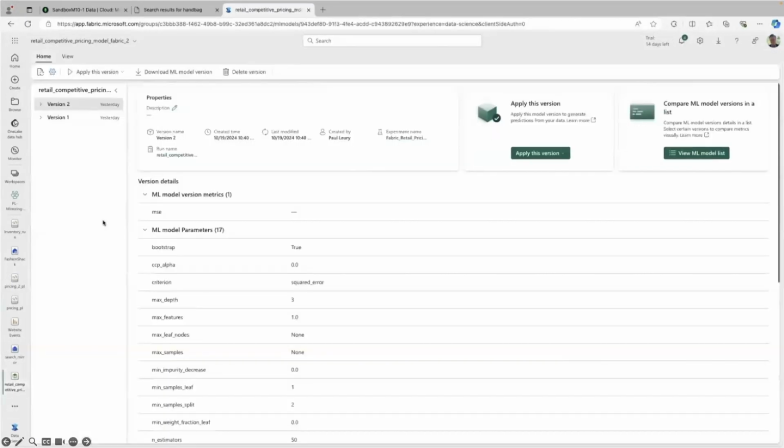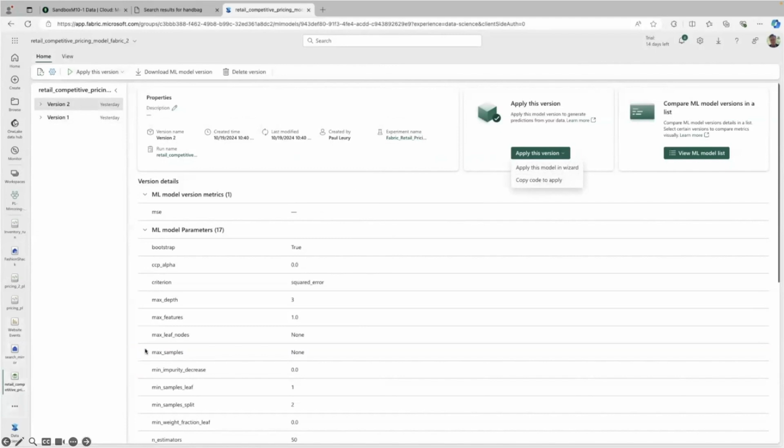So we'll take a quick peek at the actual model interface. So there's the model. You can see the versioning that can occur, or you can have different versions, and then the different mechanisms to be able to apply those versions. You can do them through a wizard or copy the code. Very intuitive to use, and you'll see the different ML model parameters. So there's a way of being able to inspect and work with your model and be able to deploy different versions.